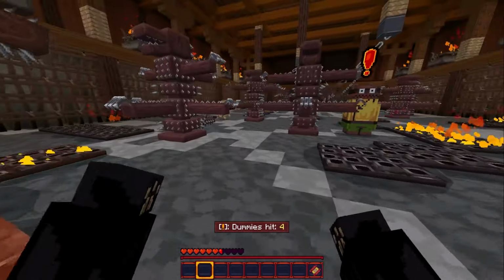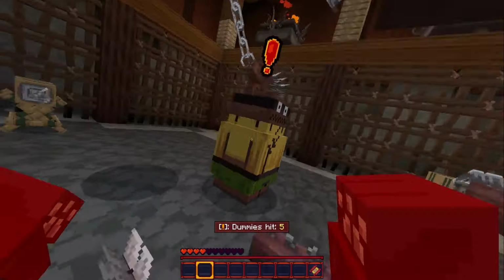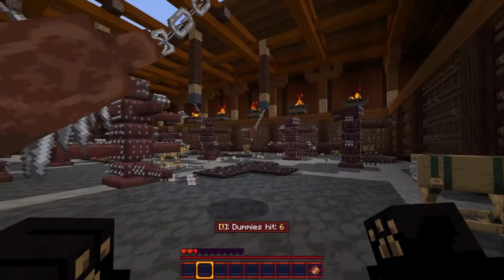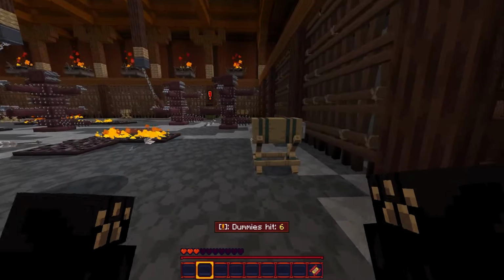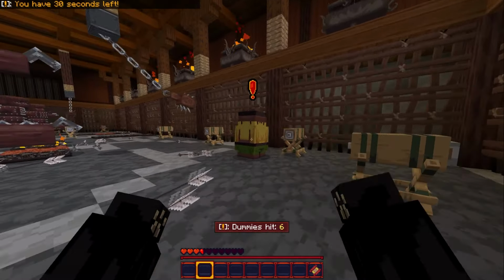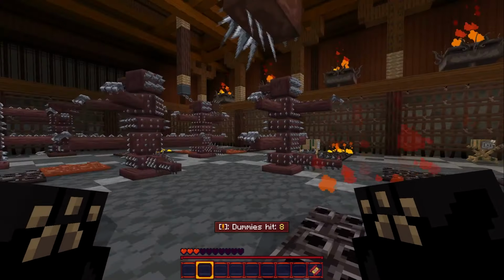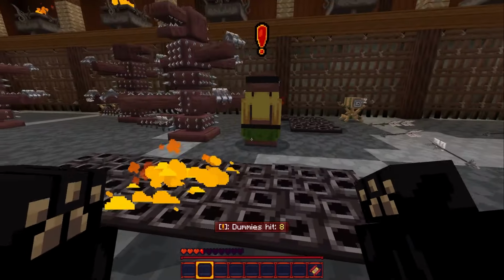Ouch, I got hit by something. I have no idea how much time. Oop, shouldn't have walked in front of that. Ow, or that. Okay, I'm a really bad ninja, apparently. 30 seconds left. Okay, I have to wait for this thing to stop spinning, that thing to stop shooting. Punch. Okay, I feel like I'm about to die. I only have 3 hearts left. Where's the next dummy? Oh my gosh, it's right there.